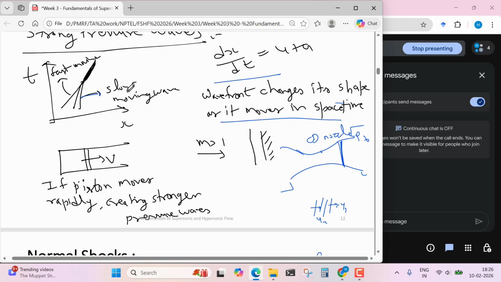Another way of making a strong wave is, you might have seen in the CD nozzle, if the back pressure Pb is between the first critical and second critical point, then there will be one shock wave inside the divergent section. That's how we make a strong wave. And another case is, let's say there is one bluff body and flow is moving with supersonic speed. Then there will be one strong shock in front of this body.